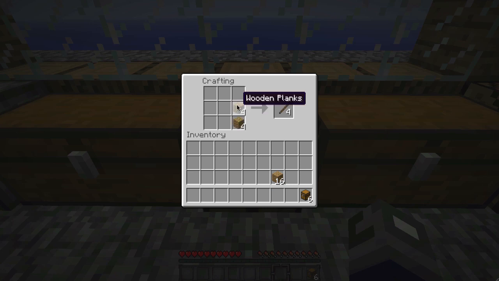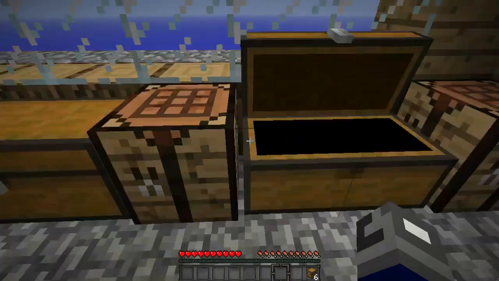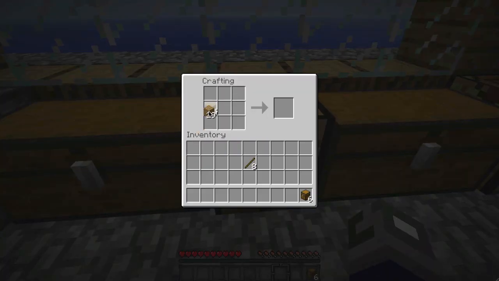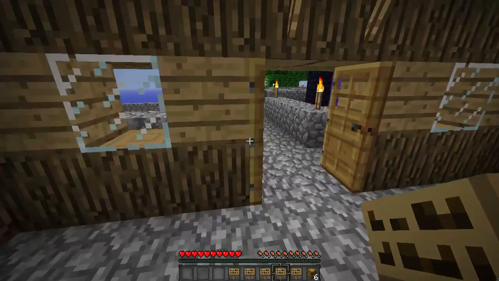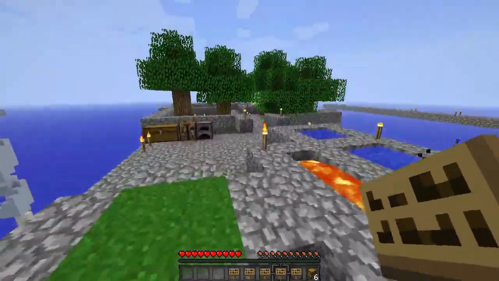Here, I'll just use these. Wait, I only need that many. And then I need six. So I just do however many I just click right now. No! I need more. I don't know if 14 will do it. Come on, baby. Work with me. No. Oh well, I can just go get a piece of wood right quick.